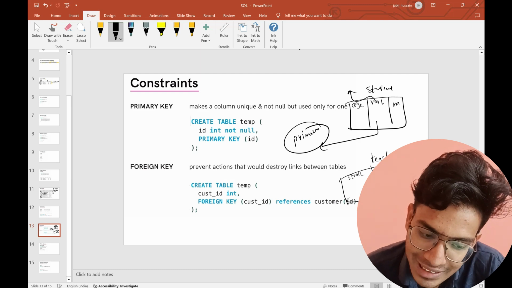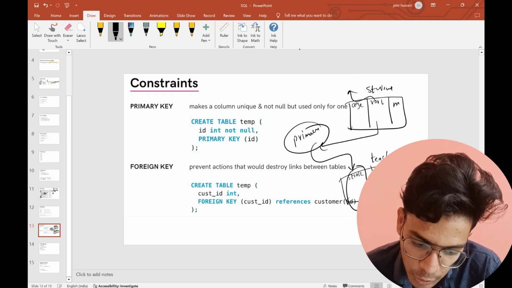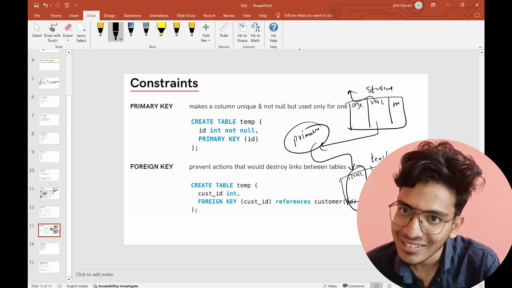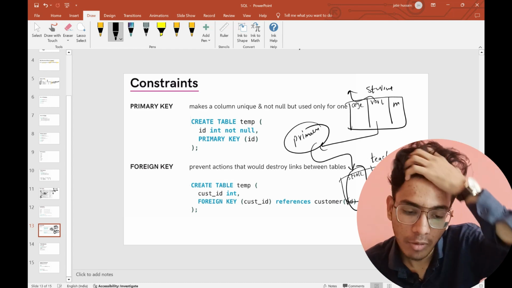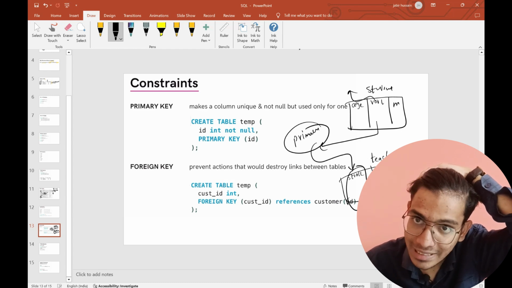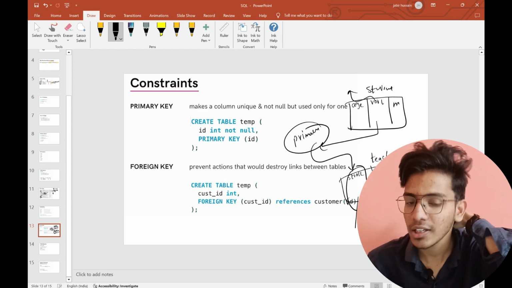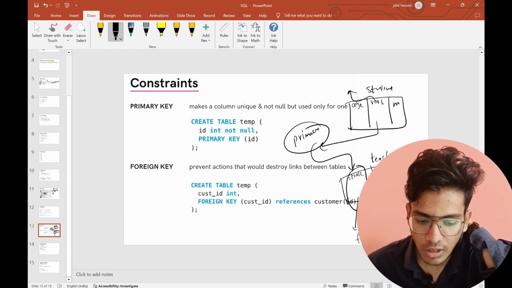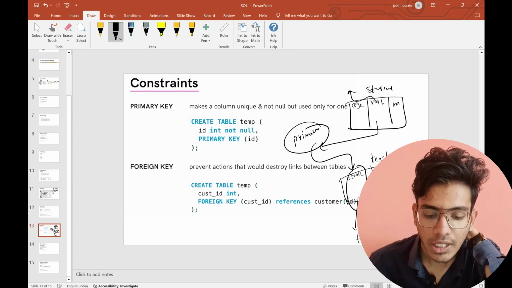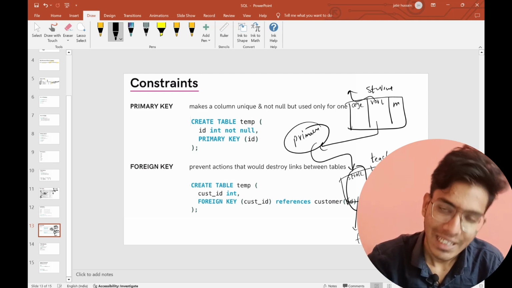And if I am using this particular column, which is the primary key of another table, in a different table, then we call this column a foreign key. Here you can see in the student table this column is a primary key, and I'm using that column in another table. We will see what a primary key is, how we can use it, and foreign keys. These are important, right, in the next lecture.